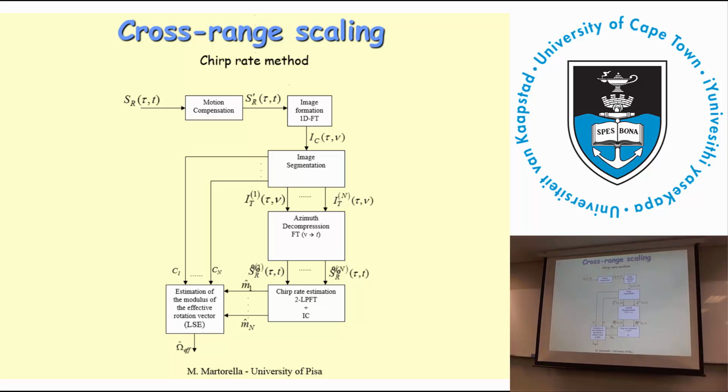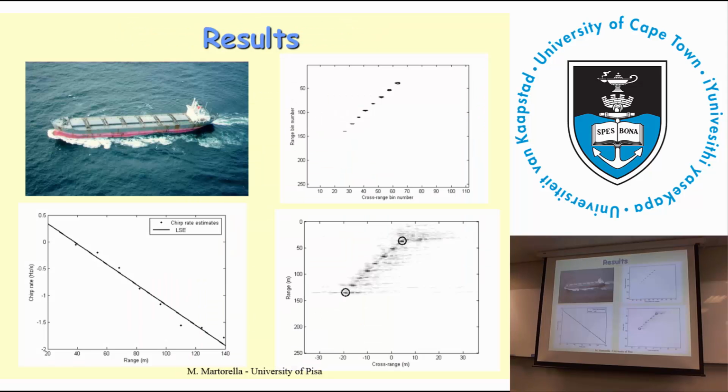It is a little bit complicated, I agree, but nobody else is going to give you the effective rotation vector. And if nobody gives it to you, that means you can't cross-range scale your image. It comes at the price of understanding it and implementing it. Once you've done it, you got it. Then you run every image you create through this process here, and automatically you get instances. So it takes some effort to derive it and implement it, but then it's done.